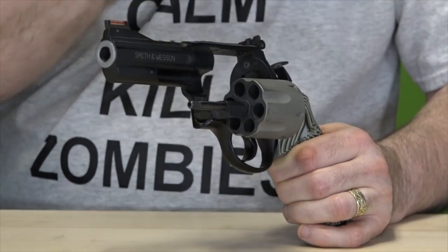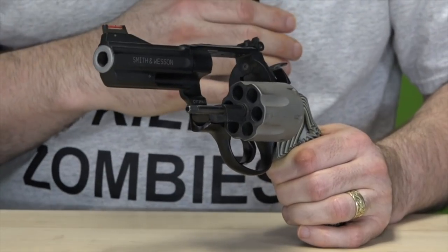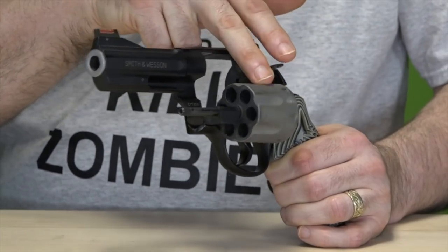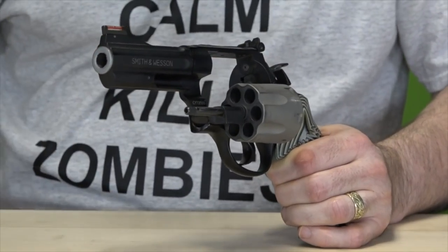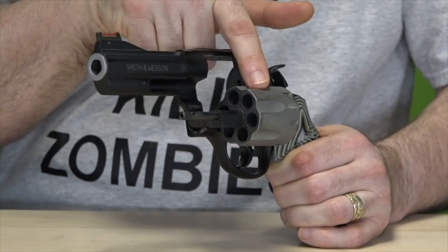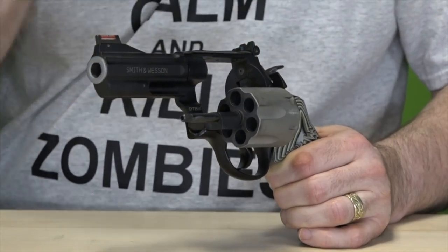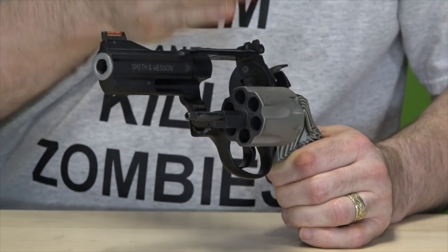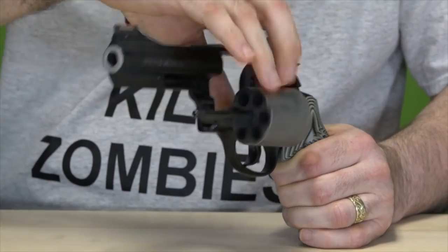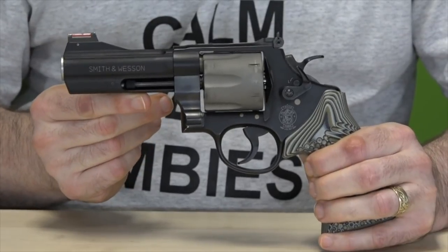When you draw your gun and use it, looks don't mean anything. Maybe they do when you're choosing what to carry, but when you're actually using it, a little wear doesn't look bad. It's not necessary to make it look brand new for it to function like it's brand new. With a carry gun especially — something like this where you can cause excessive wear by cleaning it too much — just get it clean enough that it won't malfunction, and that's all you've got to do. And besides, even with a little bit of dirt on it, this gun still looks awesome.